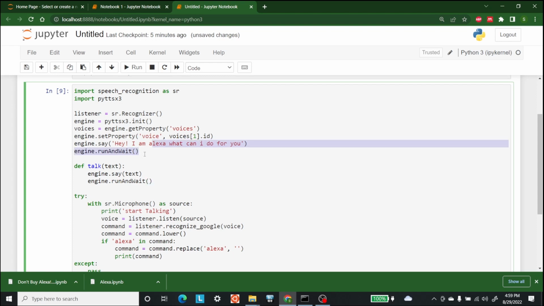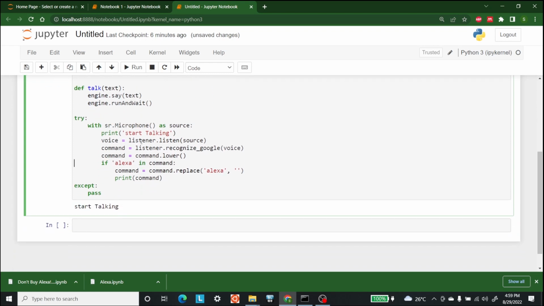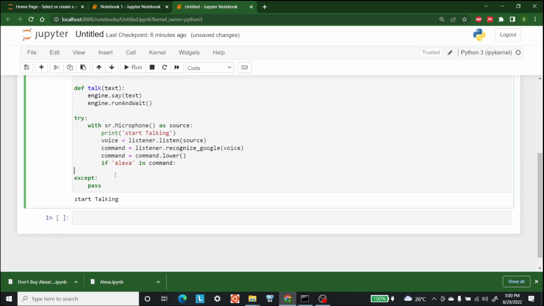Now we do not need these two commands, which are engine.say and engine.runAndWait, and also we need to change this part as well, through which we can make Alexa repeat whatever we are saying. For that, we just have to call the function talk, and it will have our command in it.